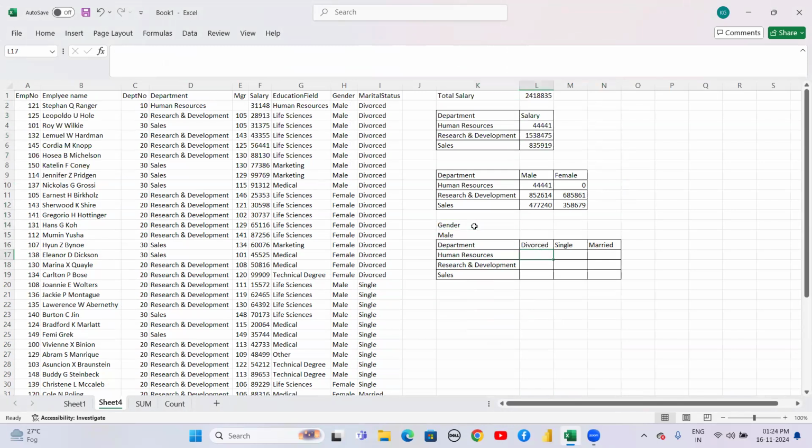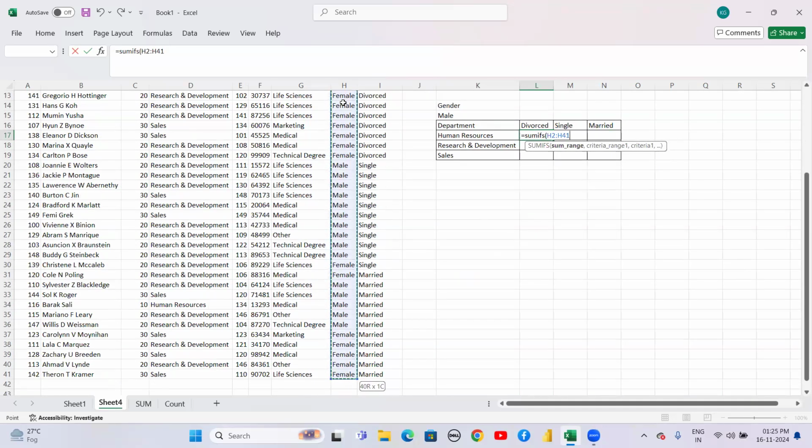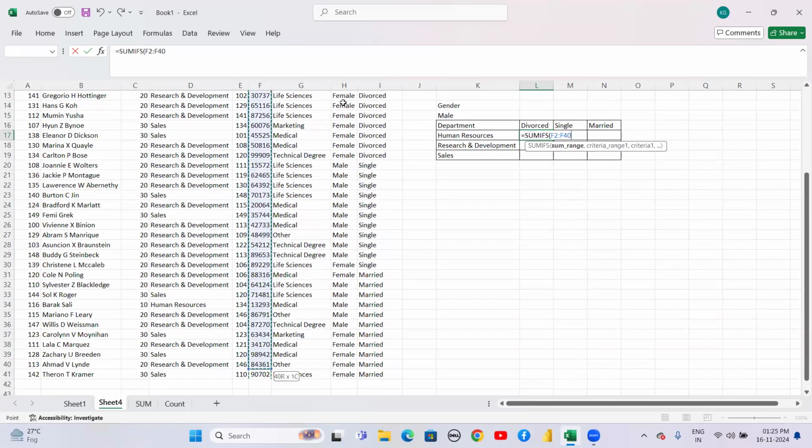And now we will use the SUMIFS. Here, what we will do, at first we will select this one, gender. So we select the gender completely. Why? You don't want to add the salaries? Yes, SUMIFS. But I thought you had to start with the sum range. At first, we will take the salary here. Yes, sum range will be the salary.